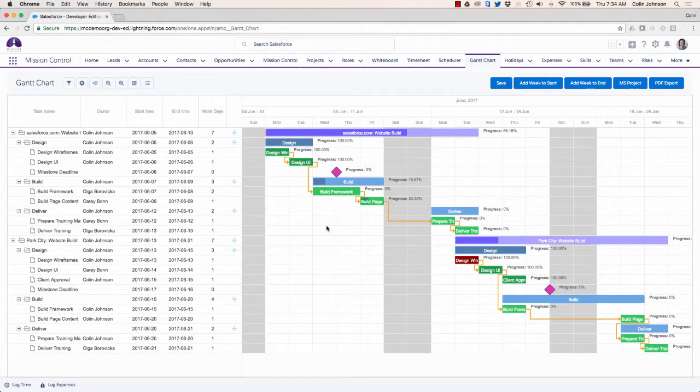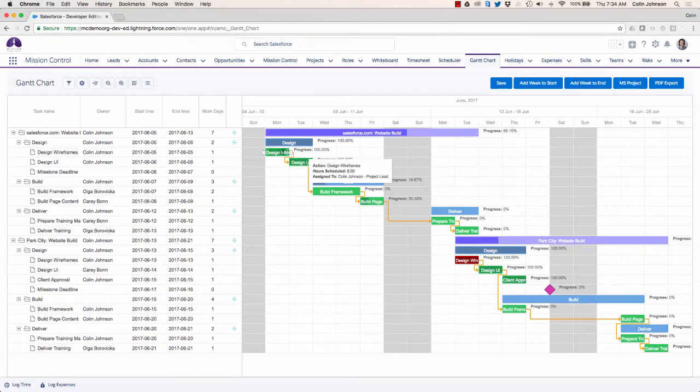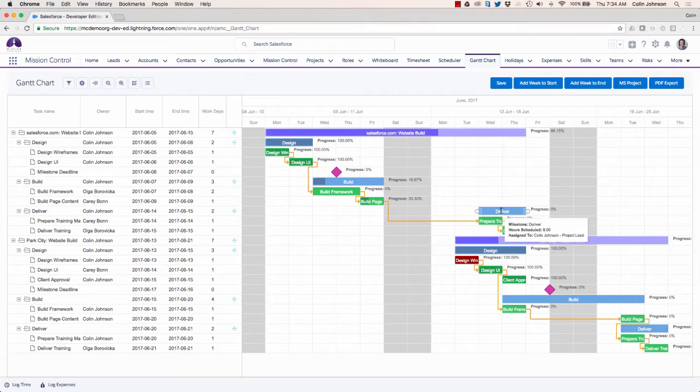The Gantt chart is fully interactive and shows me the timeline for the overall project, the individual milestones and the actions. So as I'm working through the project, I can reschedule individual actions, and any dependencies will automatically reschedule by the same period of time. I can move an entire milestone and reschedule everything within that.